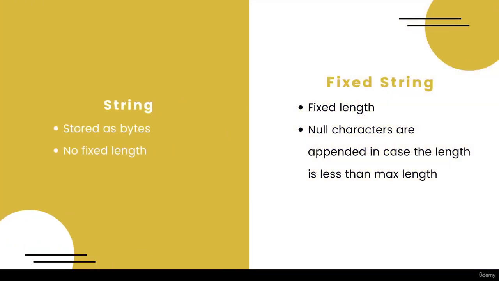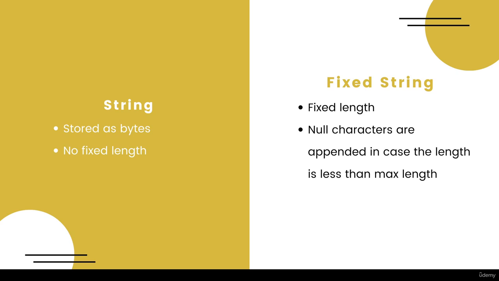Welcome back. In this video lecture, we will look at the string data types that are available in ClickHouse. In ClickHouse, a string is a sequence of characters that stores the input data as an arbitrary set of bytes. ClickHouse has two different subtypes for storing string. The first one is the string data type, and the next one is the fixed string data type.